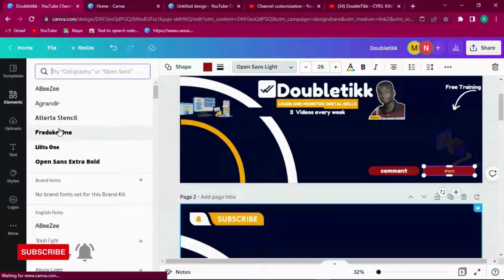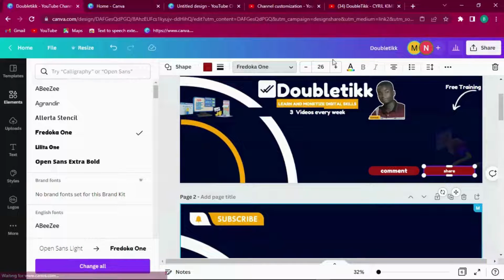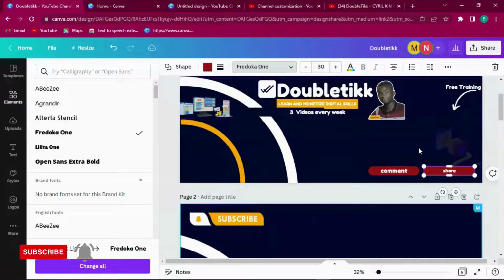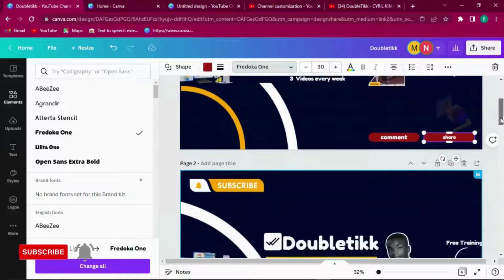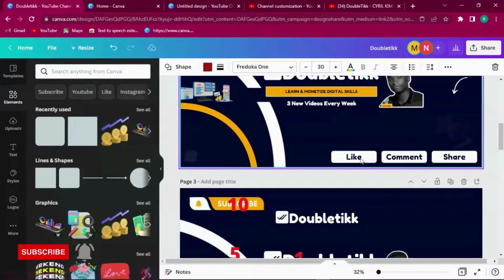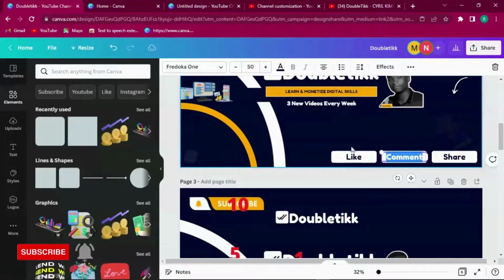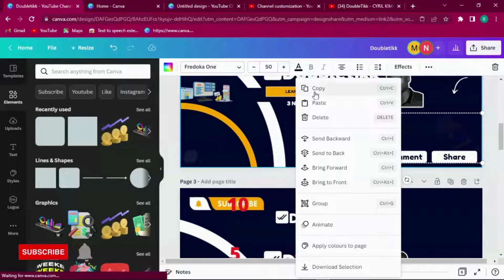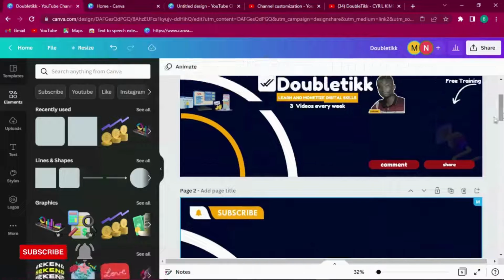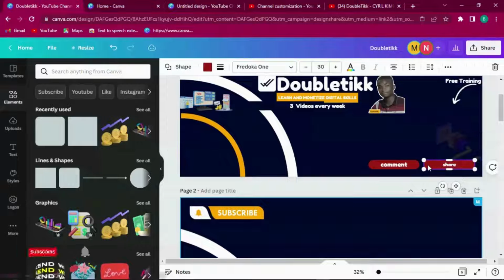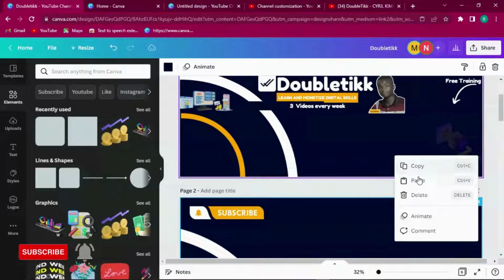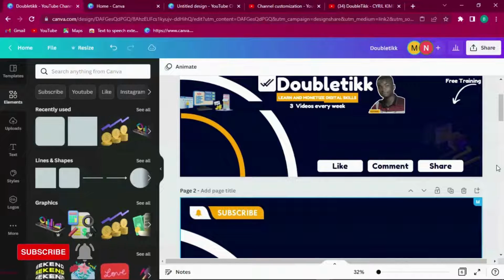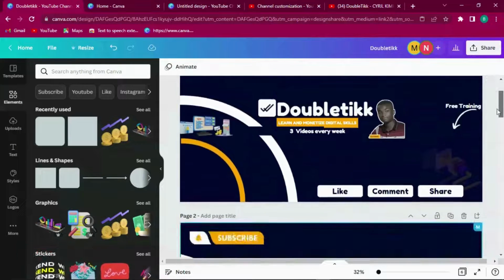I'm going to go ahead now and change the fonts and also increase the font size to what I want. If I say 30 here, it's going to increase the font. You just need to know how to play around with it, and it's going to get you what you want. If I need to put this exactly the way it is, I'll just copy this to increase our workflow. That's the whole idea about it, just using those curved squares to get it done. So I'm going to paste it here, resize it, and reposition it so that it fits our design.